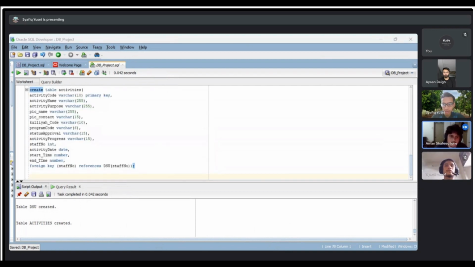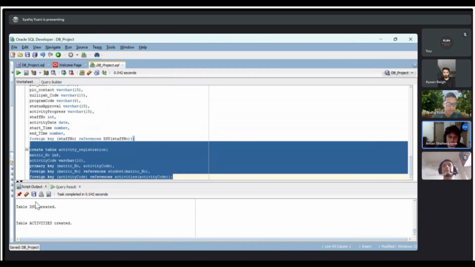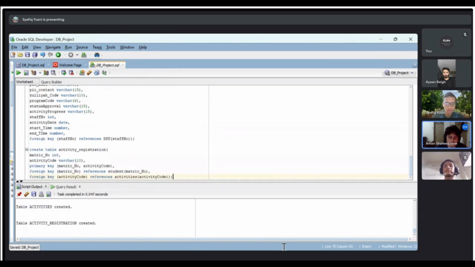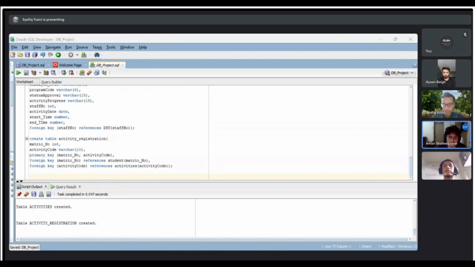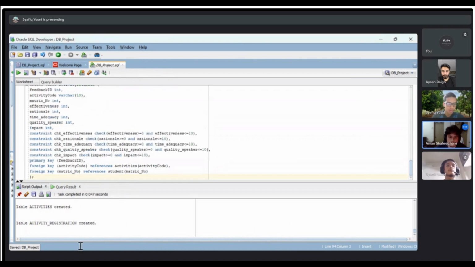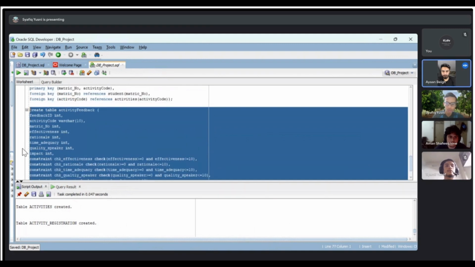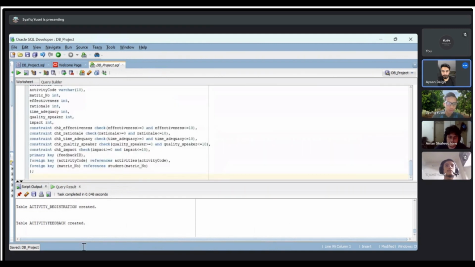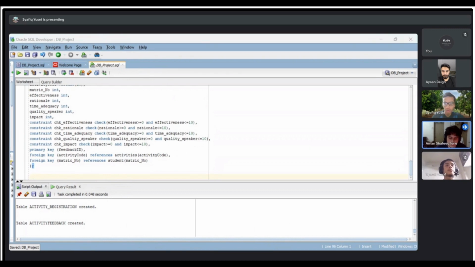First, let's finish off by pasting all of our create table statements. Now all the tables have been created, and we'll move on to inserting values into the tables.